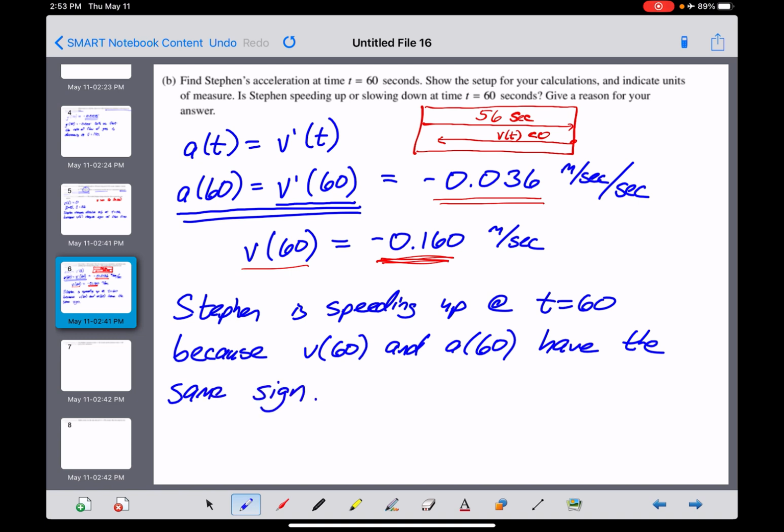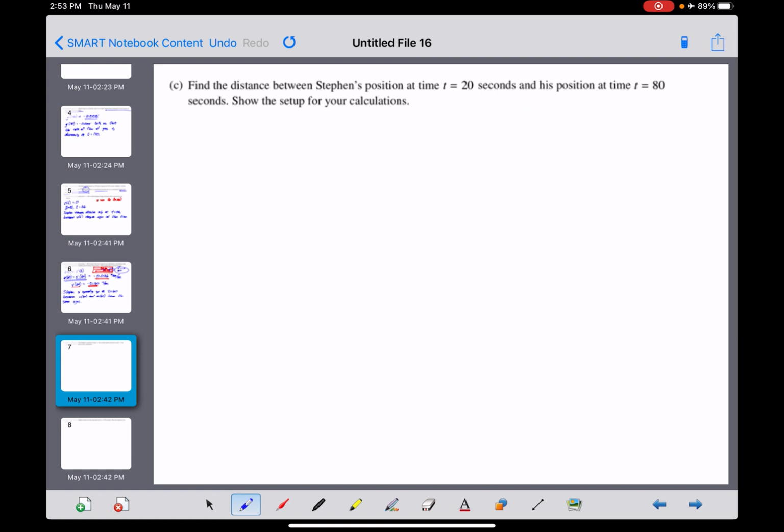For example, on that part to the right here when he was moving, there are probably times when both his velocity and acceleration were positive. But I would think that as Stephen was getting close to the wall right here, I'm just guessing here from what I know about swimming, which isn't much, that at that moment right there, his velocity was positive, but his acceleration was probably negative, moving in the other direction. And when velocity and acceleration work against each other, an object is slowing down. But there's our answer for part B.